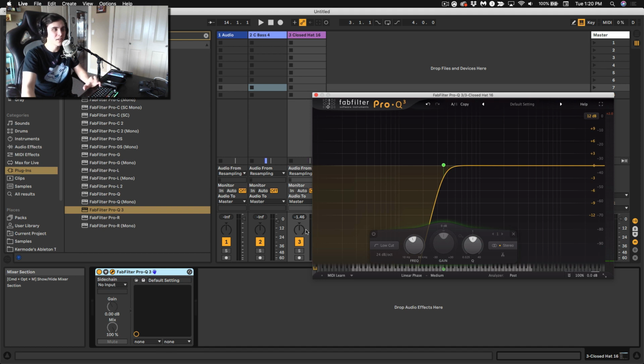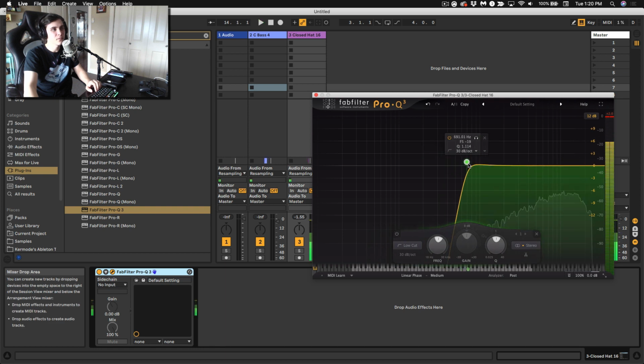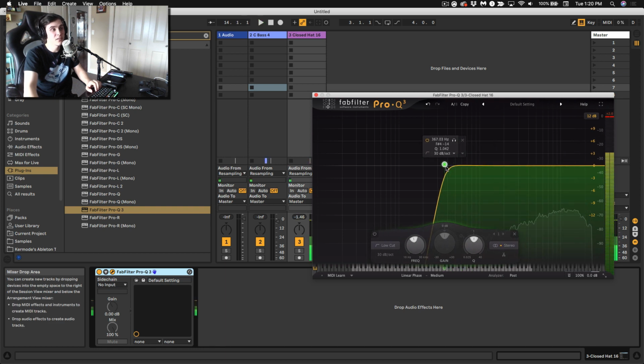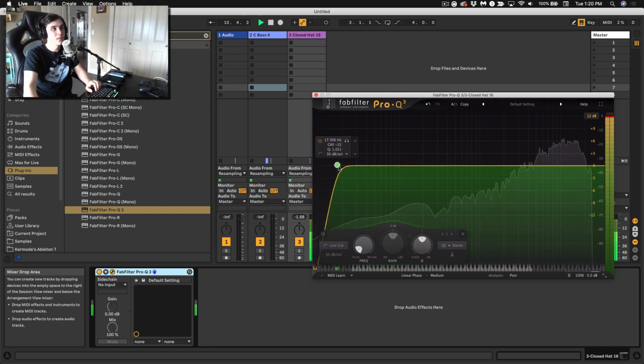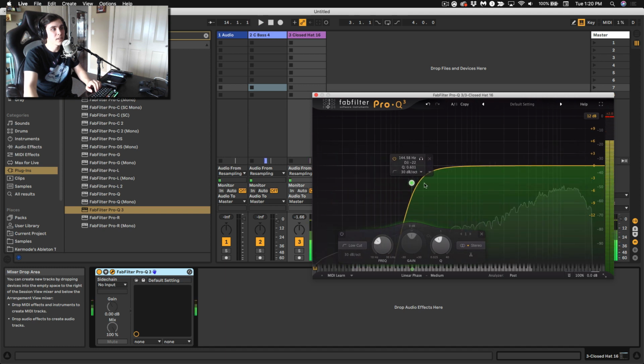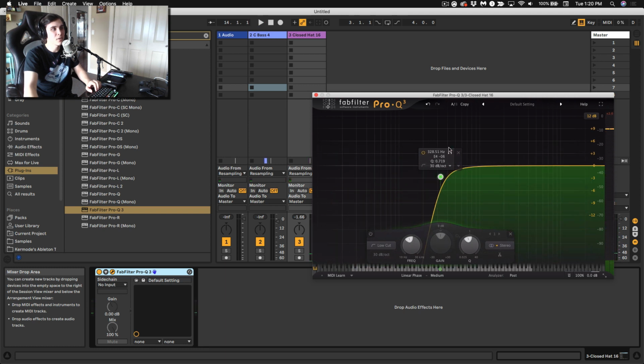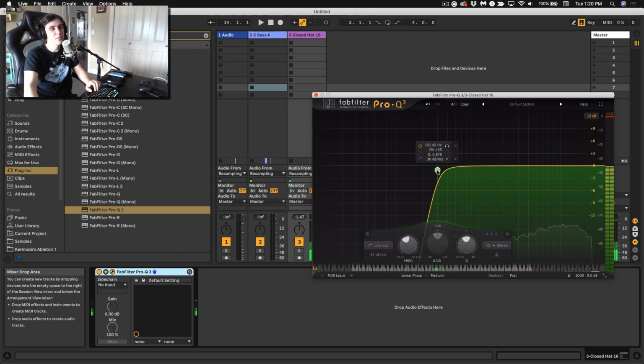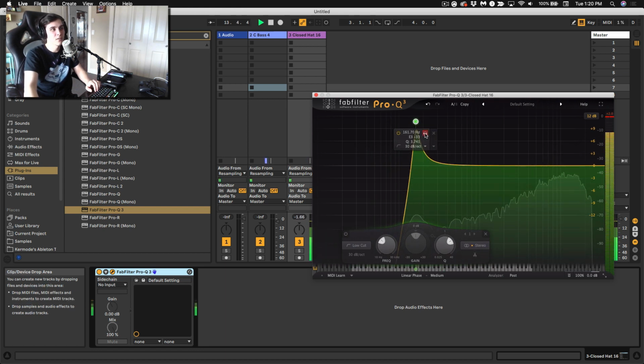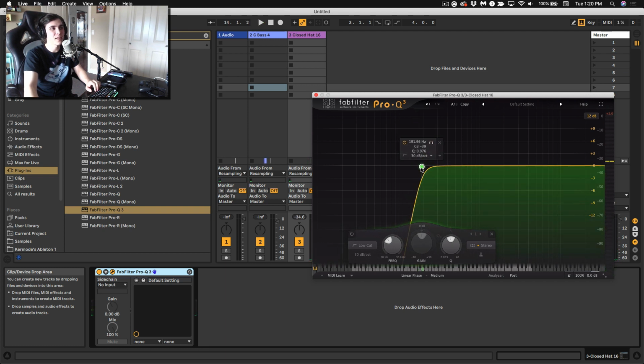Now your computer's not necessarily going to be able to handle all these different linear phase modes of EQs on just things like hi-hats. Sometimes you have to make sacrifices and lose a bit of headroom. But in this case, it did save us some headroom. So what I'm going to do is cut out the ultra lows, because everything below 328 for a hi-hat is pretty unnecessary. You don't really need that frequency in this hi-hat.